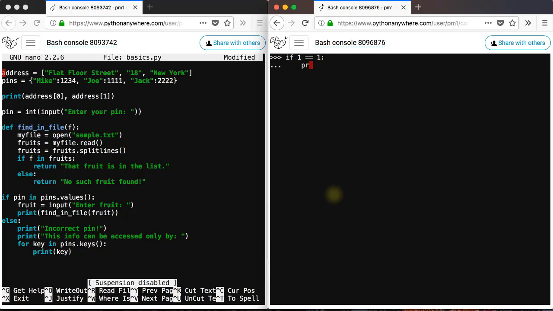And then you write the action that you want to perform, like printing something out, maybe. And else has to be within the same indentation level with if. And use the colon, 4 spaces, print no, like that.